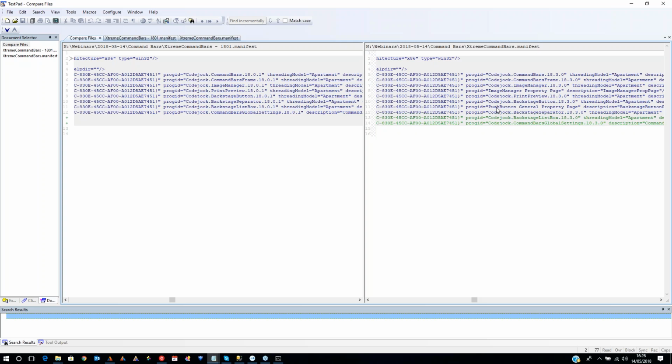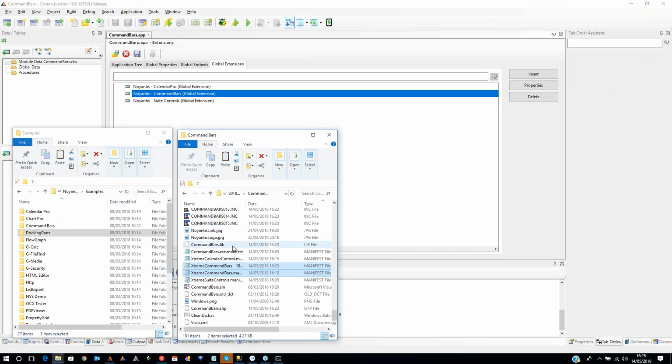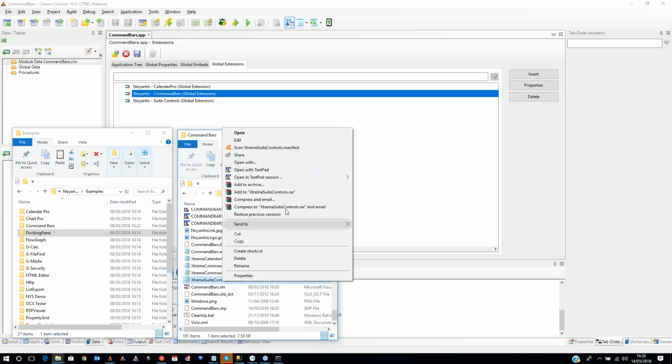I wonder what would happen if we just take those out. The push button is in the suite controls as well. We bring the suite controls into that equation. And so maybe they're clashing? Just wondering.